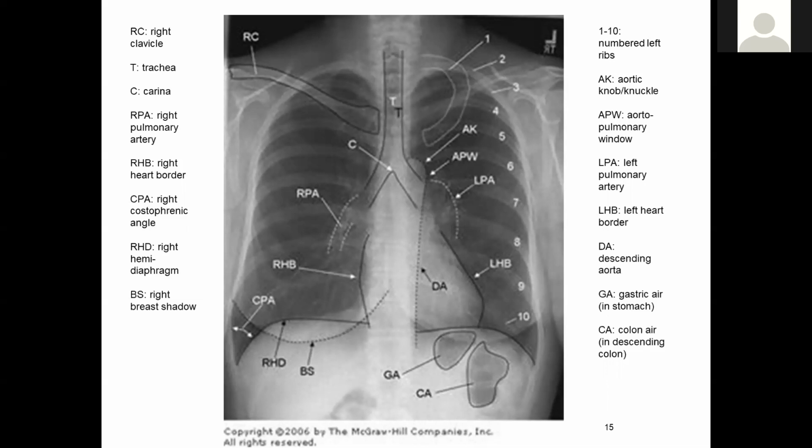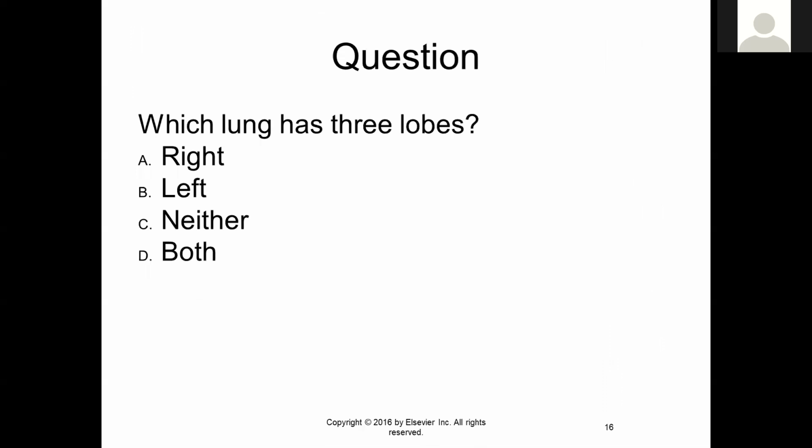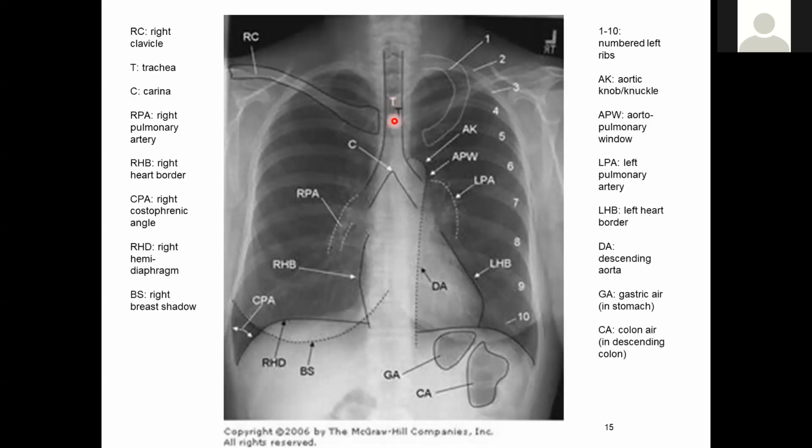Another low resolution image with a bunch of anatomy. On the sides, I have spelled out what all of these abbreviations mean. You don't need to know the abbreviations. Just pointing out some of these that are important for us. Right clavicle highlighted completely here. So left clavicle is over here. Collarbone. Trachea. The thoracic vertebrae behind the trachea. The carina.